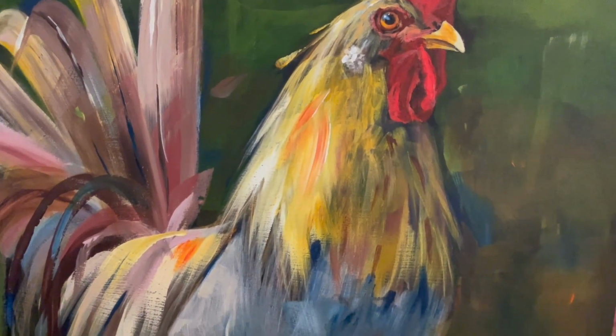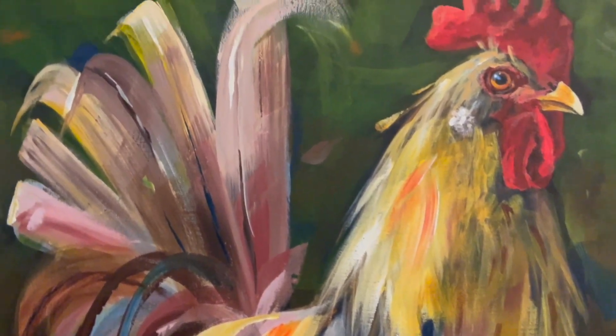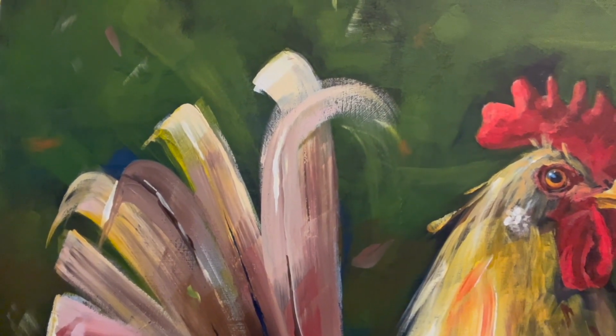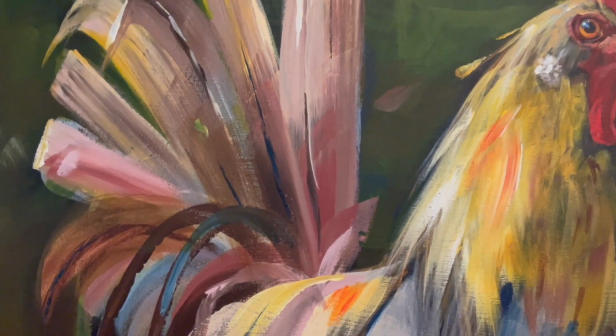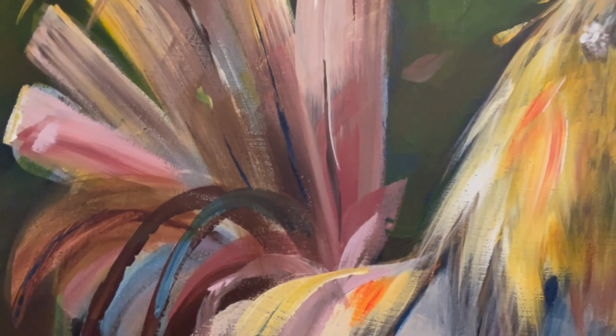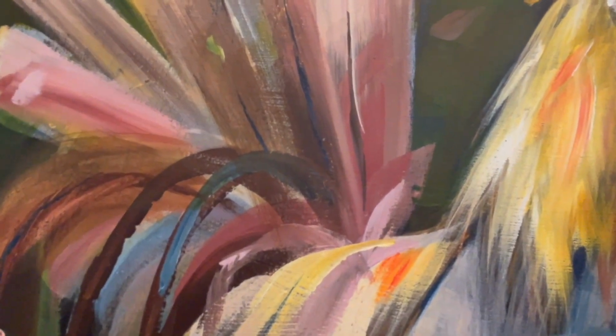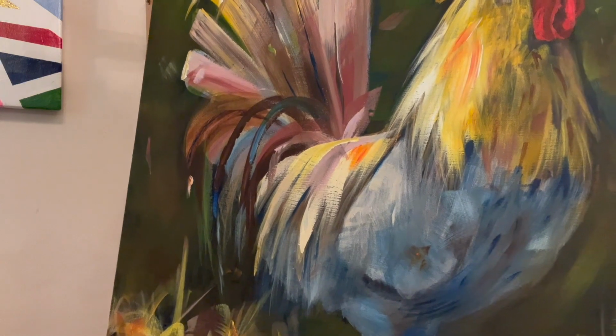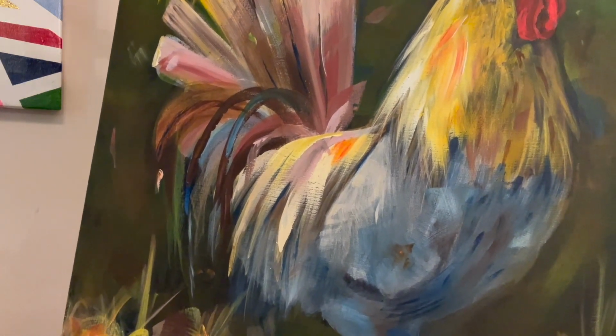I like the bigger brush strokes. And I don't think it's wrong. Sometimes I'm like, just paint looser right off the bat, but really, I felt better getting the structure down and painting it tight. And now I'm coming back and having much more fun and playing. And I don't think there's a rooster with these colors at all.